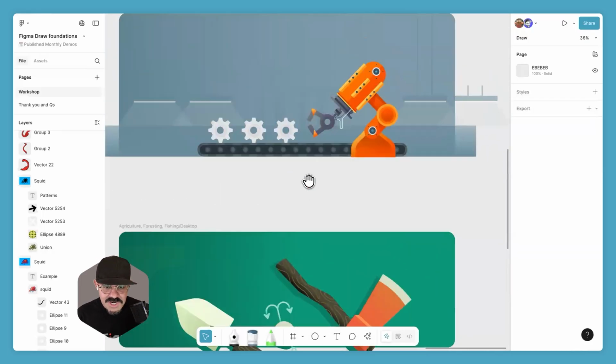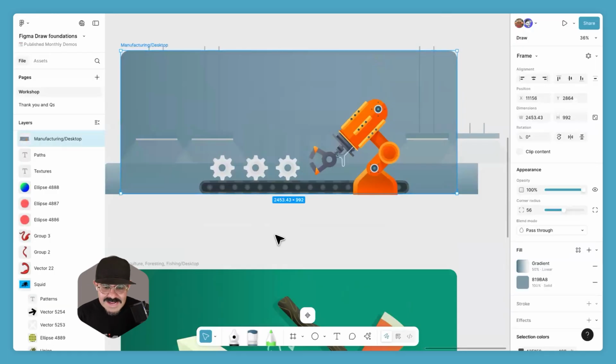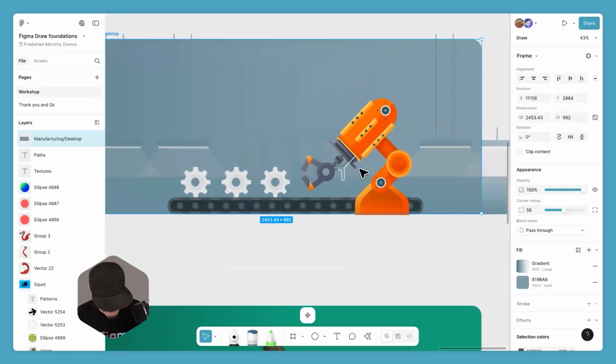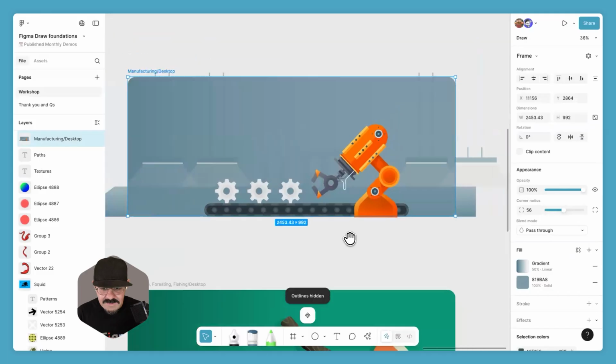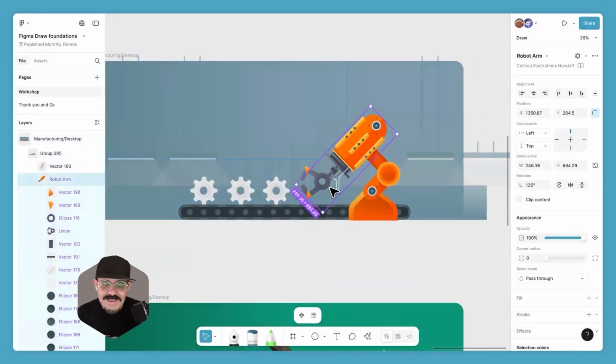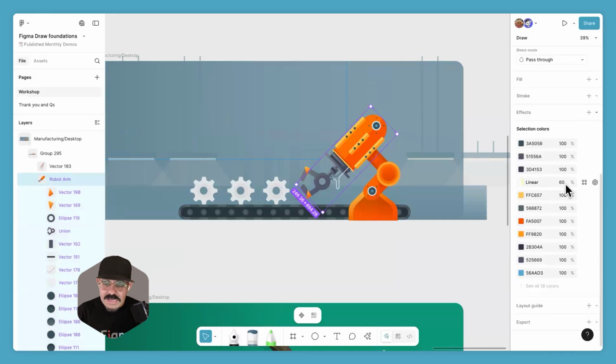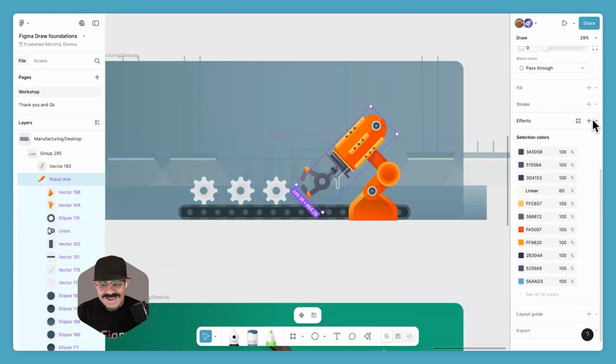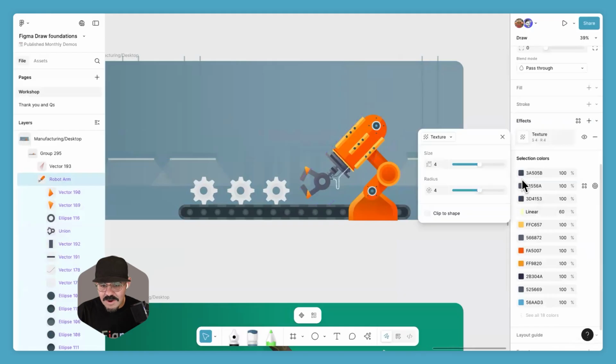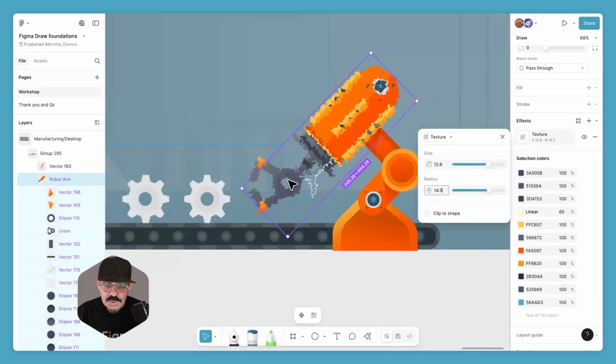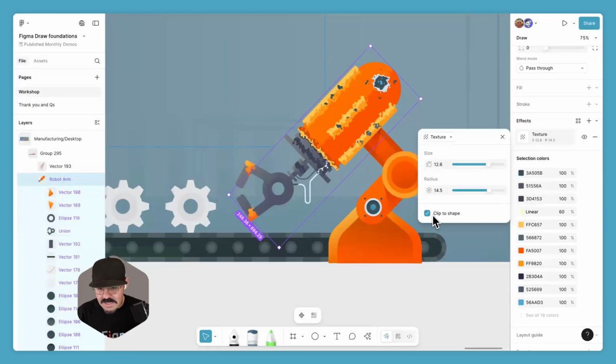Here, just a few more illustrations I want to show. I could take this really complex illustration, Command Y, with all of these different levels and graphics, and whatever layer you select to have the effect, it and all of its children will then get that effect. I just want to highlight that here. So if I go to texture, the texture will just be applied to that selected object and its children, right? And I can clip that to shape. So you can see the patterns are within it.